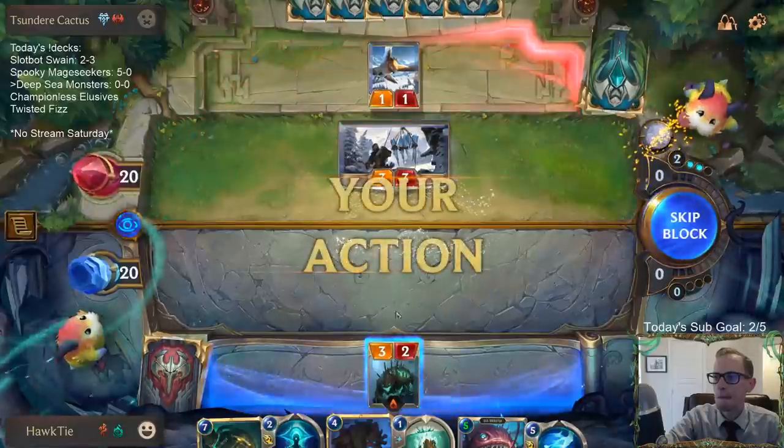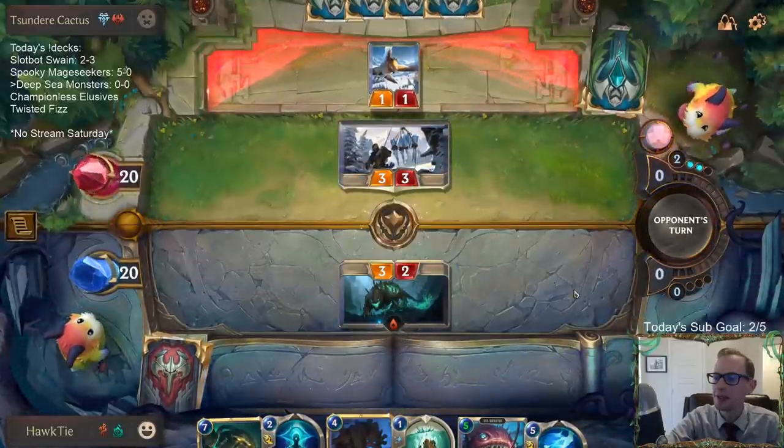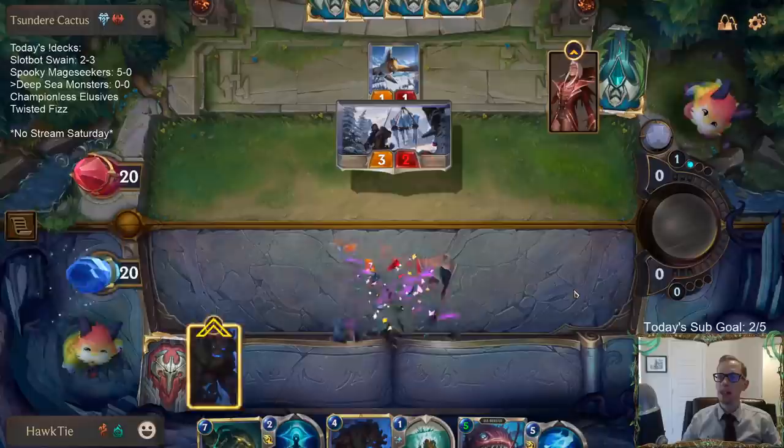Sea Monsters is basically a mill deck. The secret mill deck.